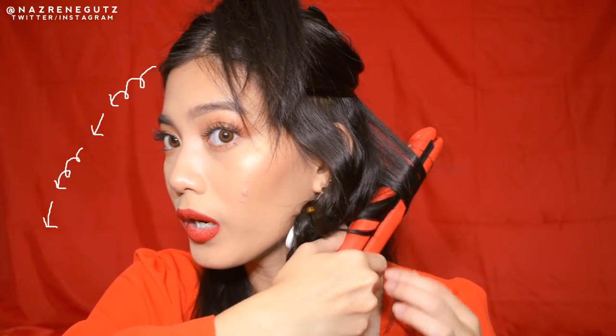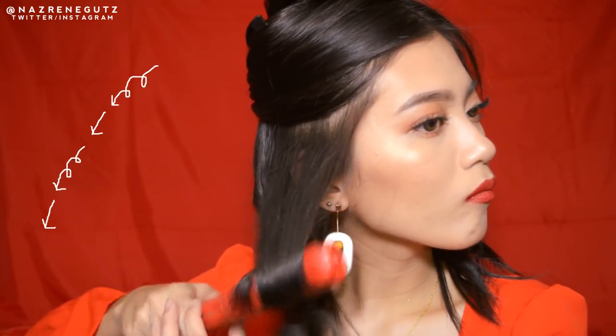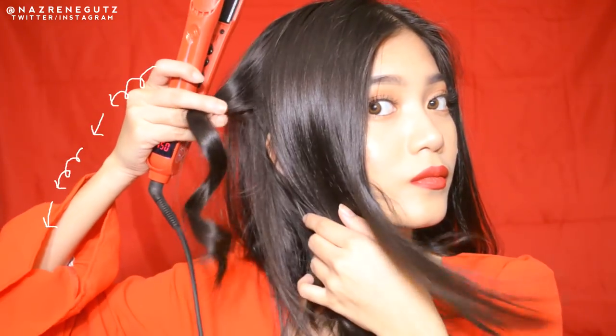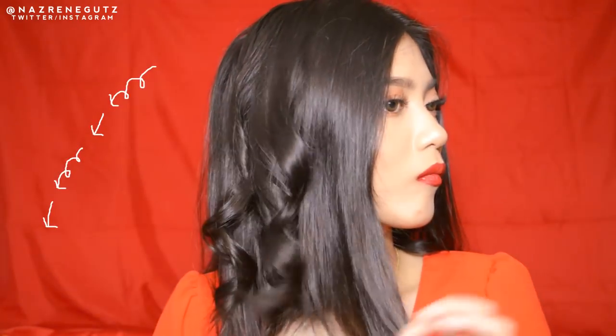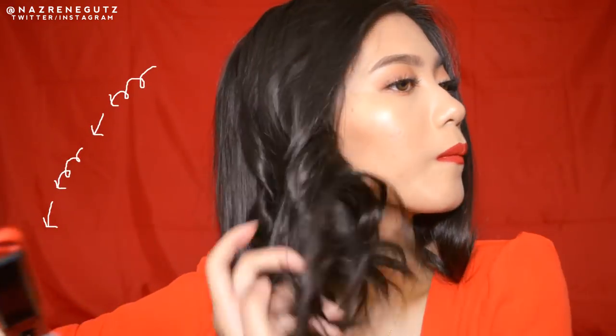All you have to do is to twirl, tuloy-tuloy, hanggang sa baba. Gonna repeat it hanggang sa makulot ko lahat. So, this is it. Ito na yung hair ko after ko siyang i-curl lahat.